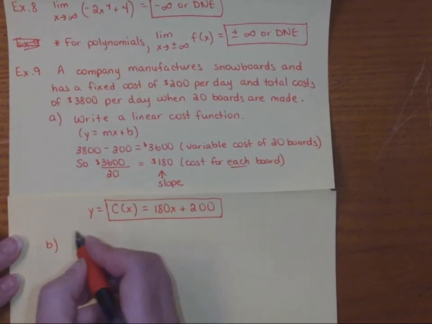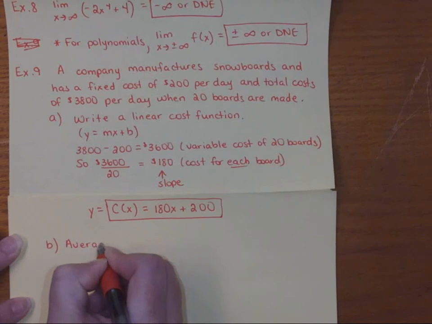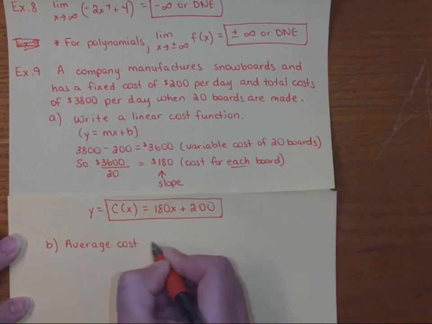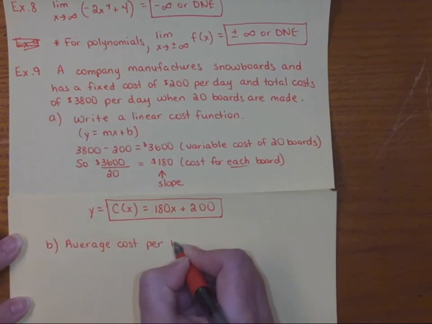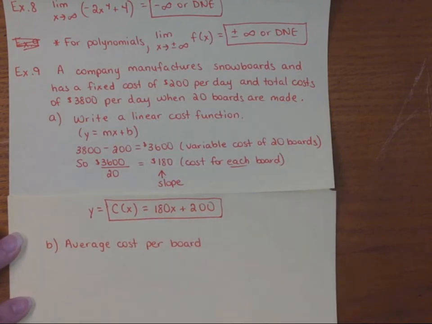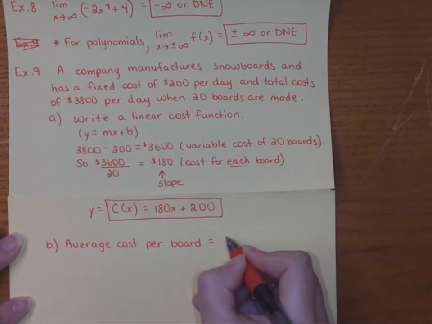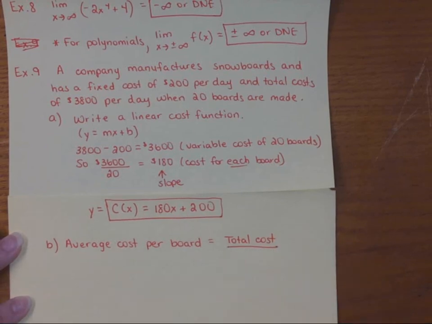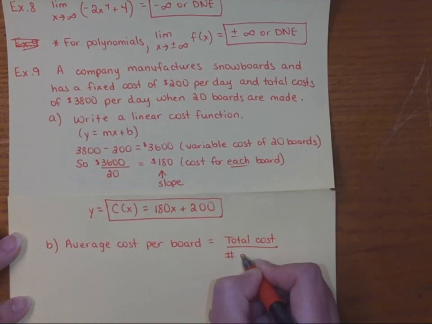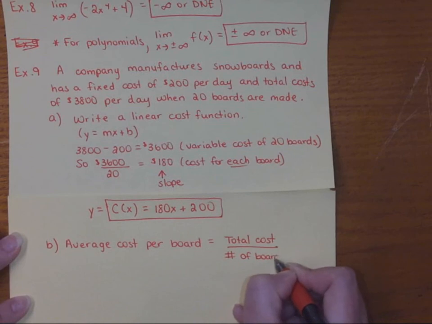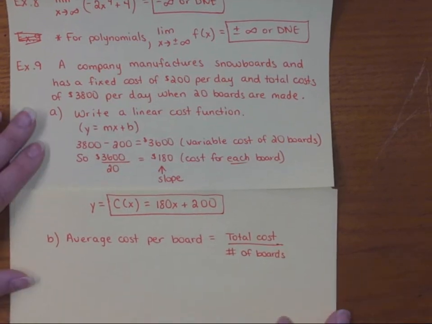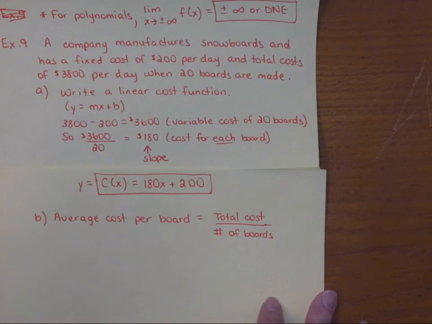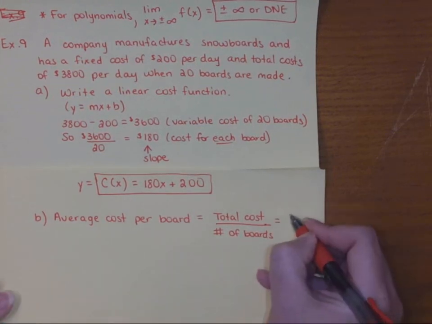Okay, so let's talk about how we could determine average cost, like a general equation for the average cost. So you would need to know two things for the average cost. You would need to know how much total all the boards you made cost, and then you would need to divide that by the number of boards. We talk about average cost in Business Math 1, but I know that some of you are coming from college algebra and you probably would have been less likely to talk about that here.